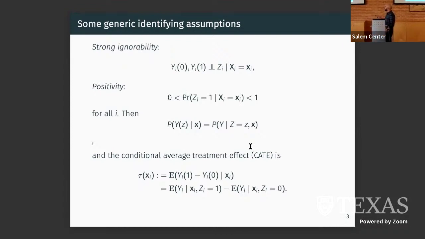So the probability distribution of the potential outcomes here can be identified with the conditional distribution of y given z and x. And we can define this parameter down here, which we're going to spend a lot of time talking about, the conditional average treatment effect function, which is just going to be the expected value of the difference between the potential outcomes under treatment and the potential outcomes under control, given the covariates here. Under these assumptions, I can pass that expectation through and turn that into the difference between the expected value of y given x and z equal to 1, and the expected value of y given x and z equal to 0. Okay? Estimating this function, E of y given x and z, that's regression, right?